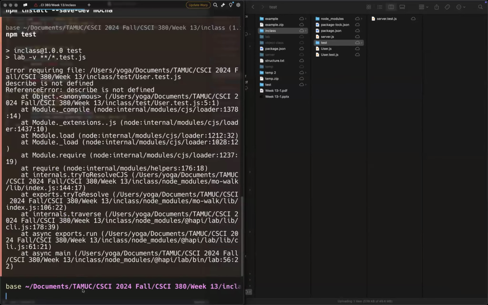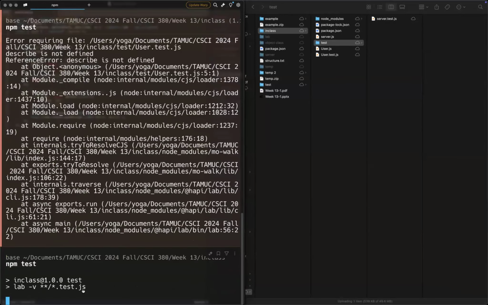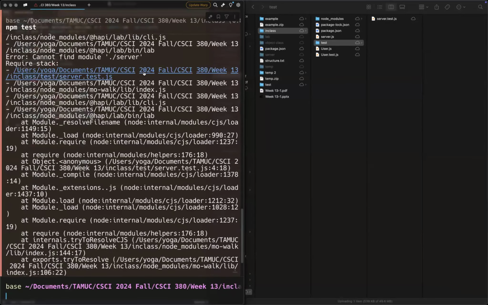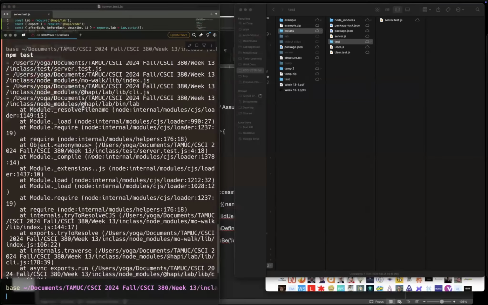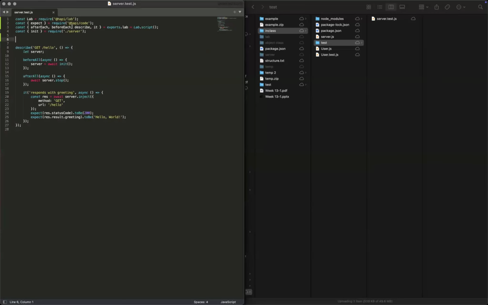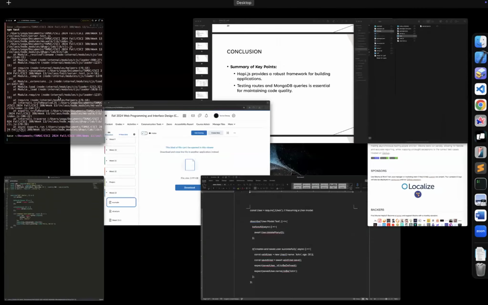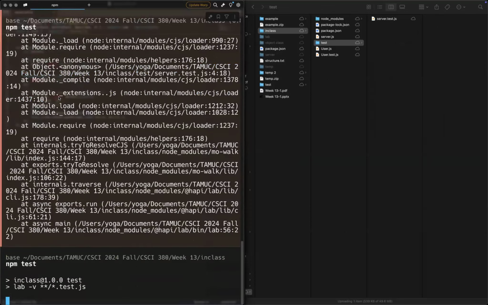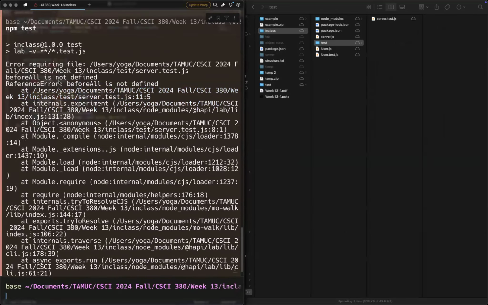Okay, but I didn't import anything, so I'll do it one more time and check what kind of things I'm missing. Okay, it says I couldn't find the server. Okay, server.js like happy lab. Then I need to check, did I update it? Maybe I need to go back to the parent parameters. So it will be like this, and then run it one more time and see what else I am missing.